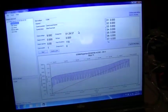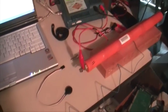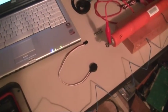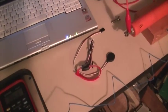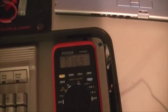Here's my charging setup. As you can hear, it just finished a charge. So now I can try my temp sensor. I have two others that look much better. I like the Velcro strap on them, but they don't work with this charger apparently. So I'm about to find out if this one does. In the meanwhile, I have been using this multimeter.